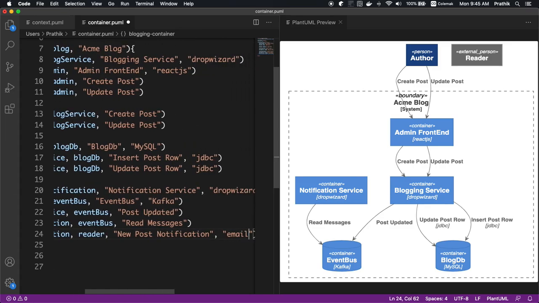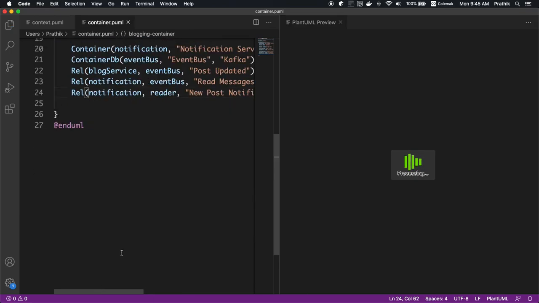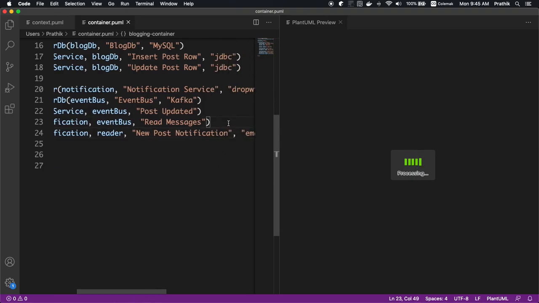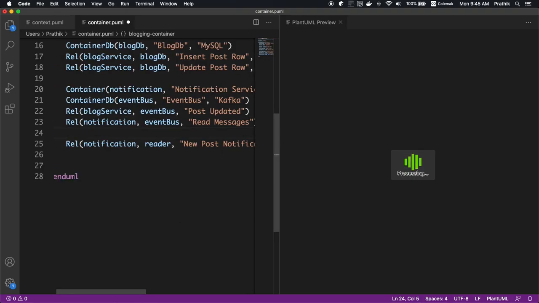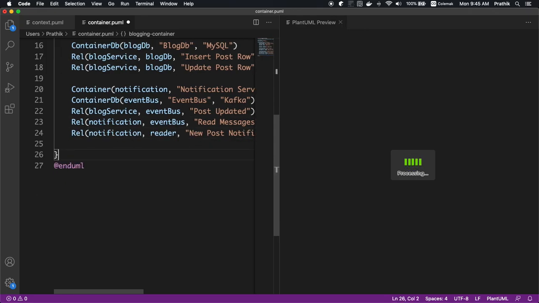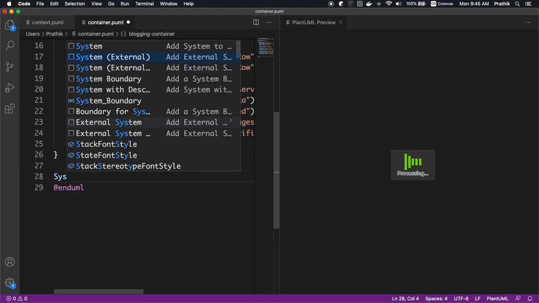Again, there's a nuance here: the notification service might not directly send the message to the reader, but there will be an external system in between. Let's say that external system is something like Twilio. So we have an external system here.